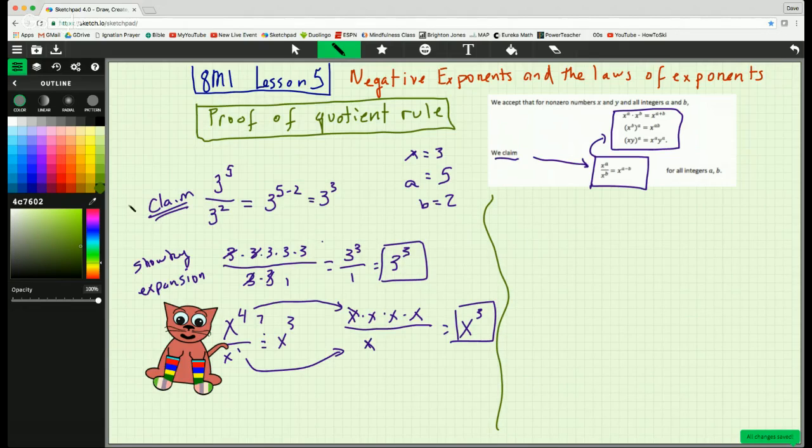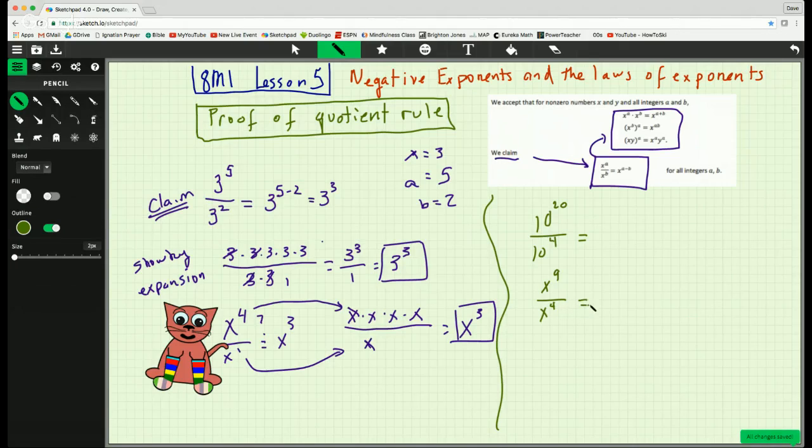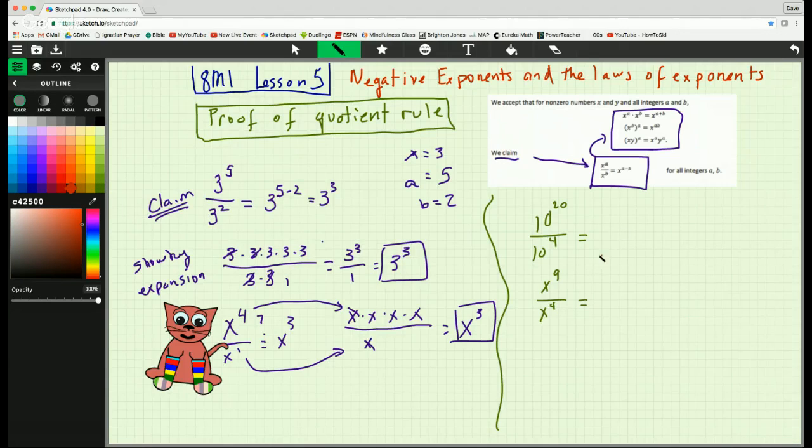So let's see if you can now utilize our knowledge to find out more difficult problems. If we know that we can divide powers by subtracting the exponents when the base is the same, then we can do things like this. 10 to the 20 over 10 to the 4th equals, and I'll let you work these out, and then x to the 9th over x to the 4th. And what does that equal? Now, you go ahead and work it out, pause the video, form an opinion, and I will give you the answers. And you don't have to do this via expansion. Okay, so pause.